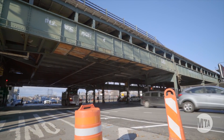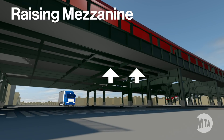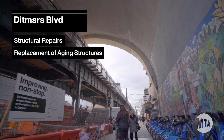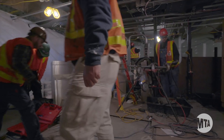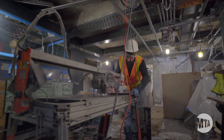We're also doing repairs throughout the station. We are raising the height of the underside of the mezzanine, which regularly gets hit by trucks. Yeah, I can't believe it either. At Ditmars Boulevard, we're mainly doing structural work. Ditmars has been open during the construction, but parts of the station will be closed while work is being done. So please allow a little extra time when using this station during the construction.